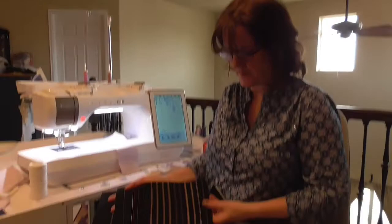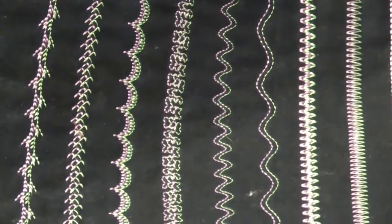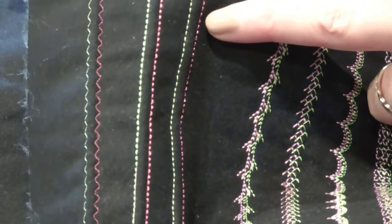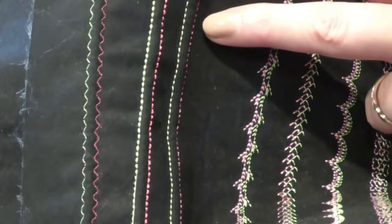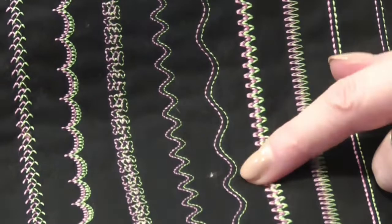Your twin needle is also a time to play with your decorative stitches. Here's a sampling: we've got a pretty scallop, a feather stitch, straight stitches — a lot depends on whether you're using a 6.0 or 2.0, as the difference is the distance between the needles. With a 6.0 twin needle you can't add much stitch width since you're already using 6 millimeters of the 7 available. The serpentine stitch is a very popular one, set at about 4.0 stitch width with a 2.5 needle — about 6.5 total. Also the triple straight stitch, zigzag, and triple zigzag — play with all those decorative stitches.